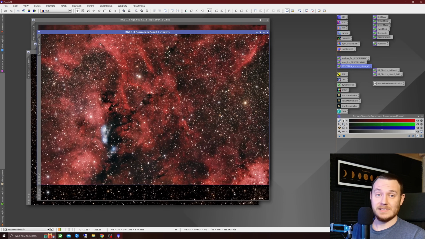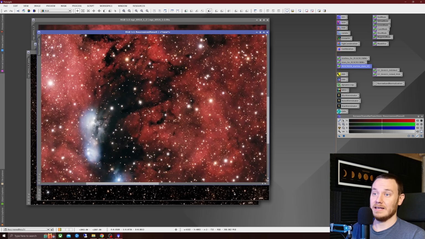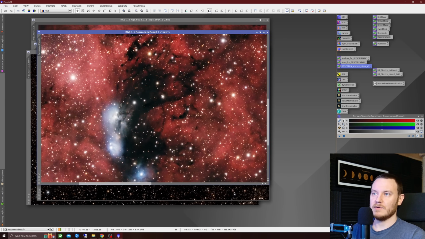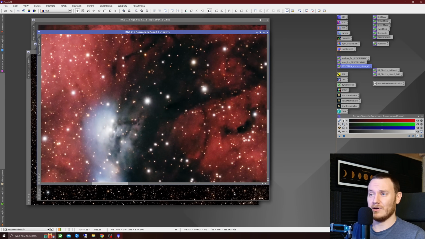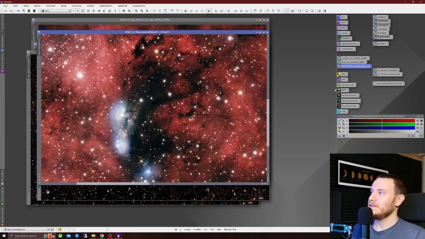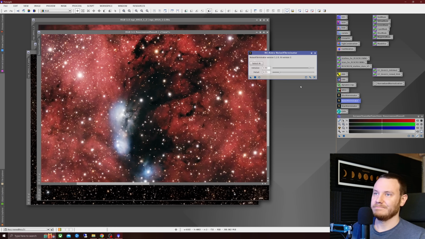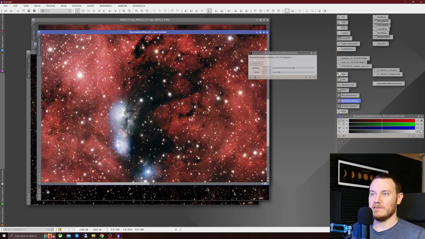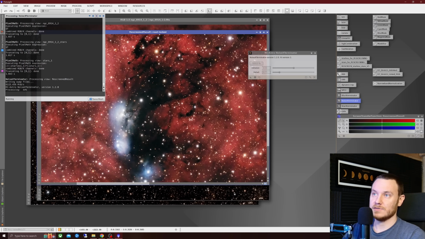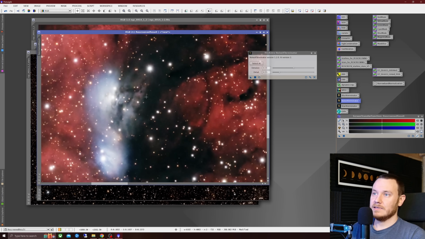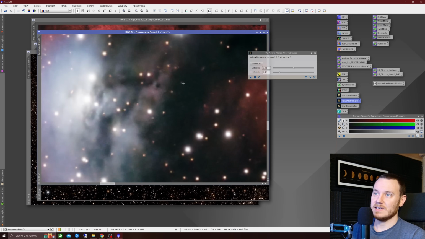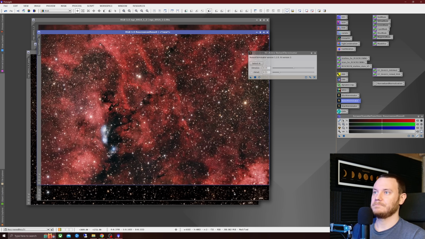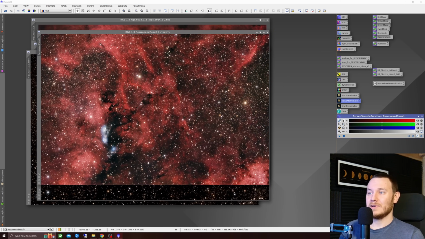Now we have quite a pretty finished image, I would say. I like the look of it. There is a little bit of residual noise added in there, but nothing that looks awful. It looks quite natural, I'd say. If you wanted to get rid of it, that's what NoiseXTerminator is there for. I think a weak pass, 0.5 or so, is going to get rid of all of that really for us. Just let it run, and yeah, sure enough, it's tidied it up considerably, and that looks really rather nice, I would say. I hope you guys are happy with that as a final run through.